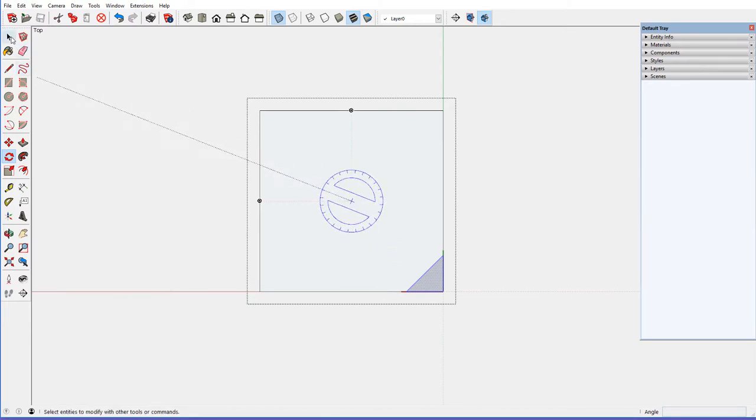But I did select, so I have to do that again. Get the tool and infer the midpoint. There it is. Tap the control key and then come over to the corner and click and then rotate. And that takes one copy over to this corner, and we can click on that corner.